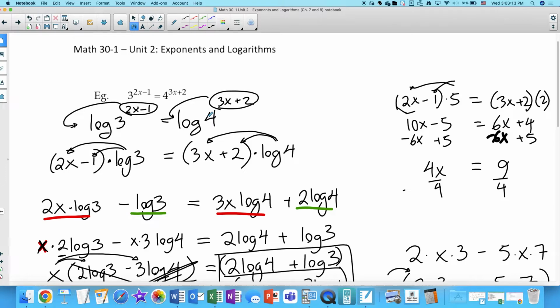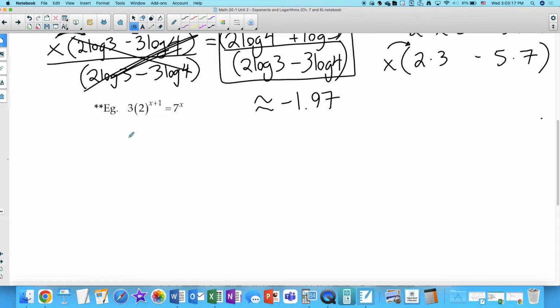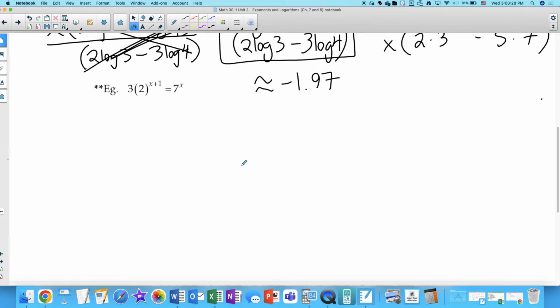Let's look at this one. Okay. Do you guys want to try this one by switching forms? Okay, let's switch forms with this one. So this would be the second method. Now, if I was switching forms here, do you see how there's exponents with variables on both sides? Okay. I actually can only isolate one of them.